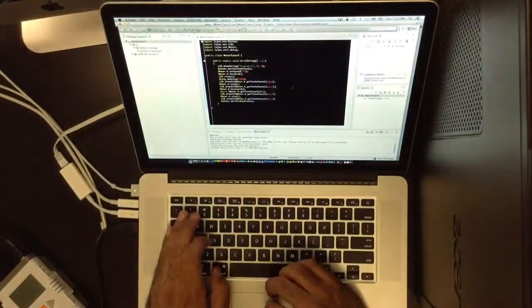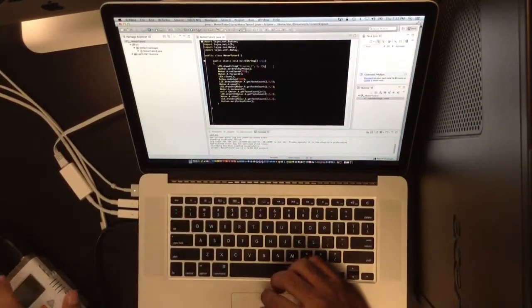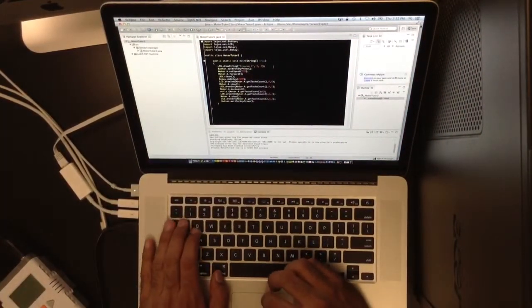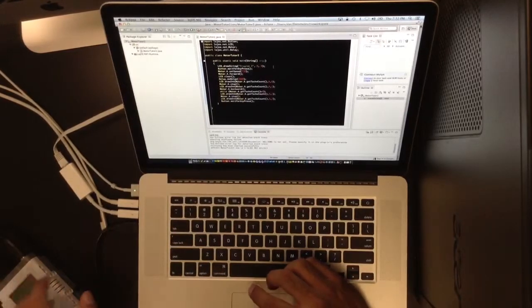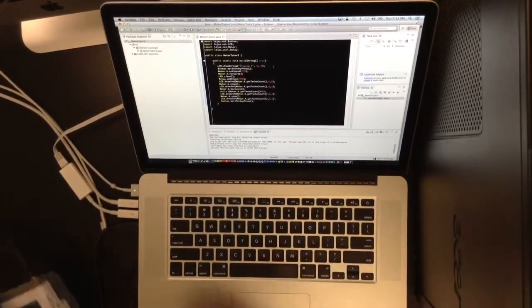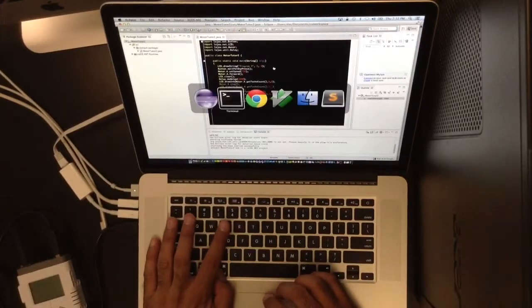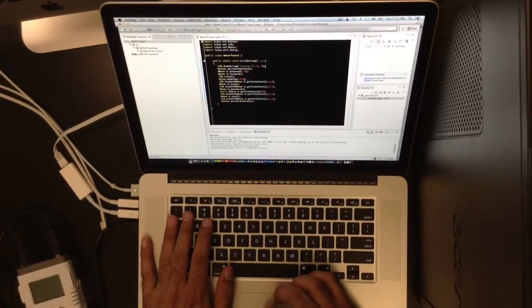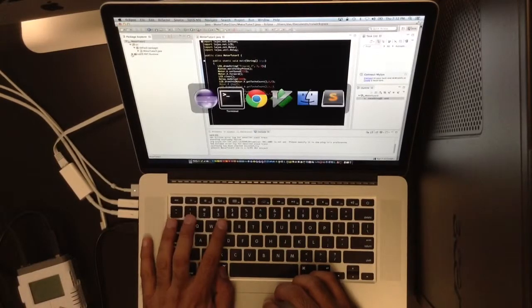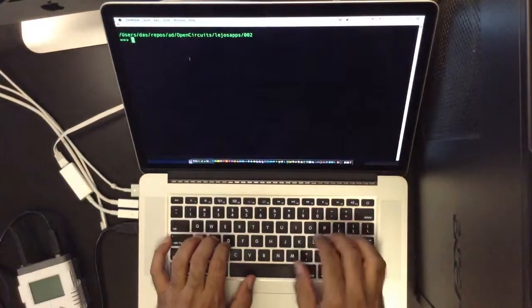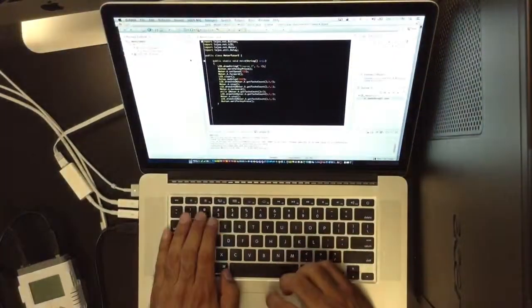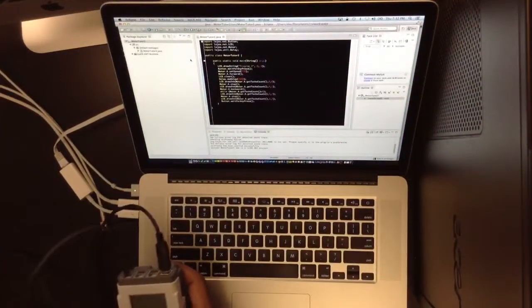Anyway, now that it's compiling, I can probably just run it from here instead of going to the command line. We've been doing command line for the past few examples, so I thought I'd do it from Eclipse this time. Notice that it's added the LEGO NXJ runtime here. That's the LEGO library.